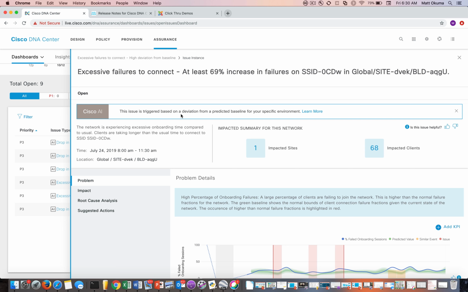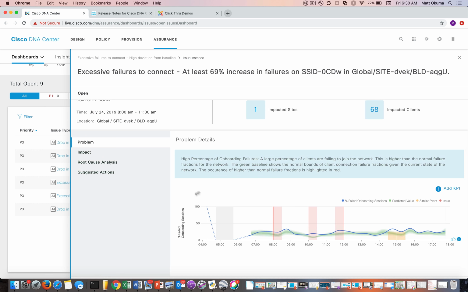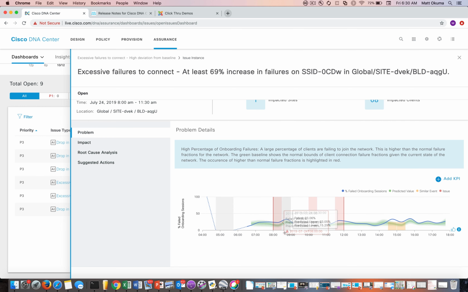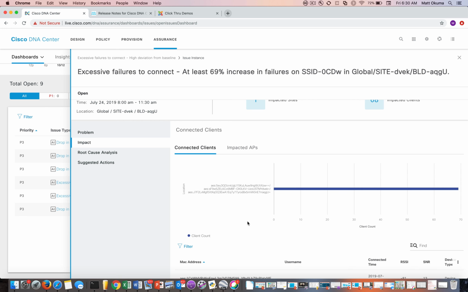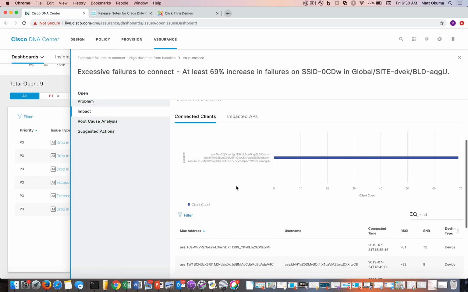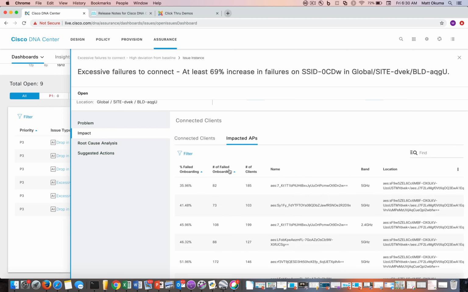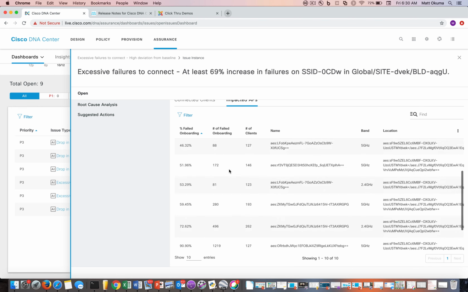So going back, we have some other things here. Application hosting: we allow third-party Docker applications to now be on the 9300 as of this release, 16.12.1. Telemetry profile enhancements, so that goes along with what I just showed you around the application visibility profile being introduced. Device tagging is pretty neat. This allows you to delete a device tag or a template tag that's not associated with a device or template. Just another operational type of enhancement.